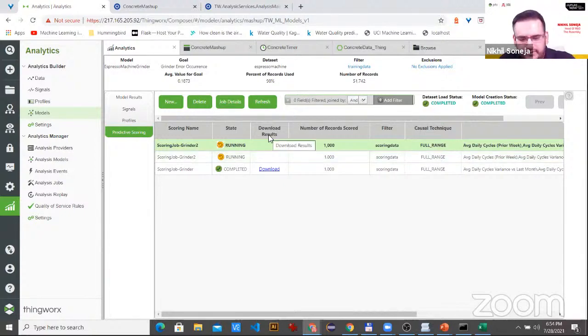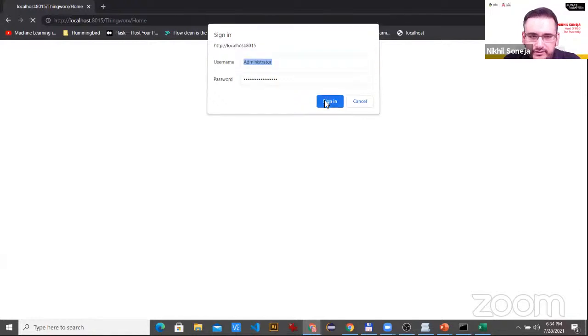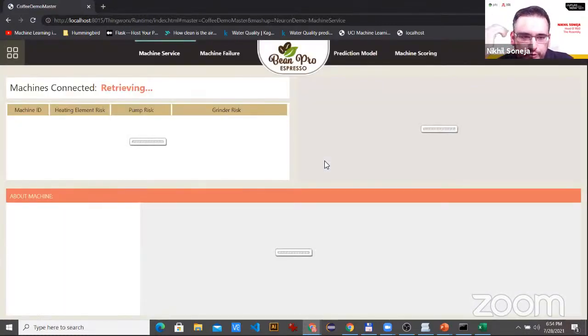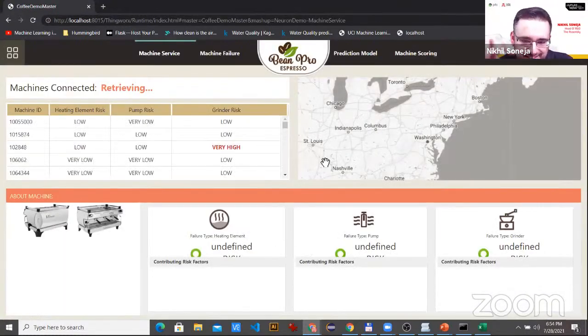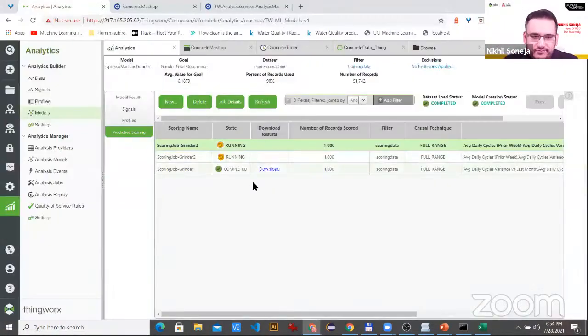Okay, let me quickly check if it did load on here. This is from the ThingWorx demo set. So this has been shared by the folks over at PTC. They've created a mashup on the same to give us a visualization of that. We'll come back to that. This model would obviously take a lot longer. So if you are trying to create a model on this, it'll take a lot longer than our other models, which had just 1,000 or so records.